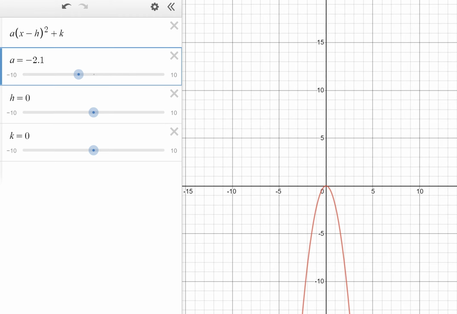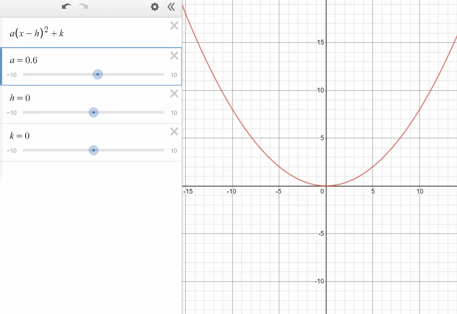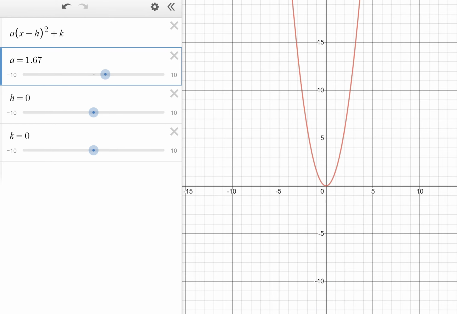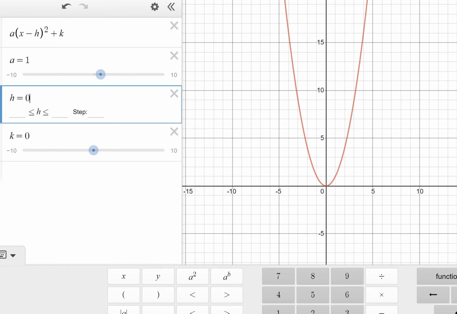Now that's true for a quadratic, but if you notice what happened there, if a is a negative value, this graph flips down. We'd call that a reflection about the x-axis. So we'll play around with that, but you can see that this is basically going to govern how wide or how narrow the quadratic is. Now this is very true for quadratics. It behaves slightly different for other curves, but it's a good way to think about it as it's going to make it wide or narrow. The other thing that we always look for is if it's positive, the graph will be positive. If it's negative, it will be reflected about the x-axis. Now we're going to play around with the value of h.